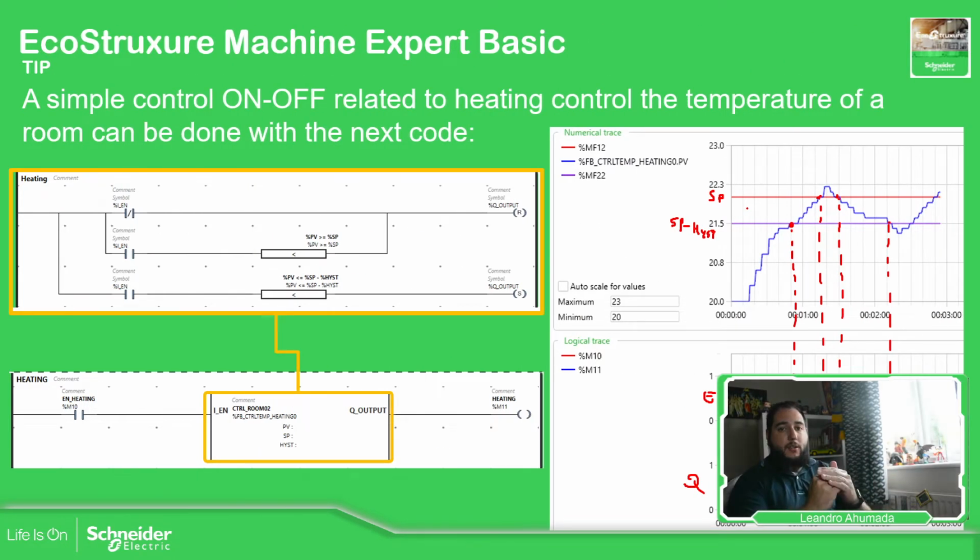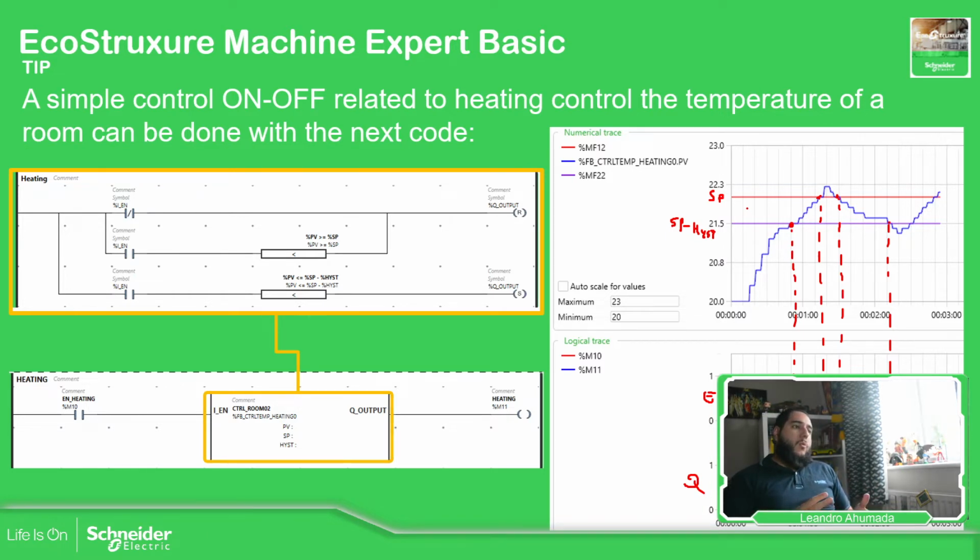Imagine if you don't have hysteresis, if you have a normal relay, it's going to turn on and off constantly. You will hear the relay because we don't have this hysteresis. And if you extrapolate this to another kind of machine or plant where you have a huge motor or a huge device that has too much consumption, you can see that the behavior is not going to be good if we turn it on and off constantly.